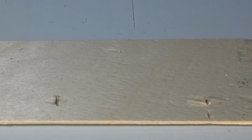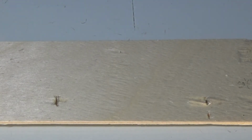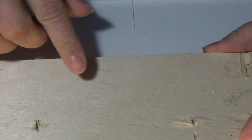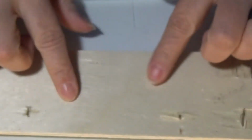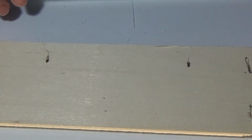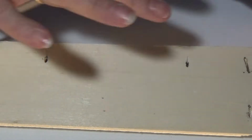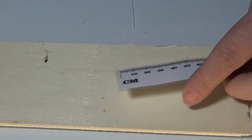I'm going to make a coffee table for 1 to 12. And for that I have a piece of wood from an orange box. And I'm going to use this side for some resin. So I'm going to draw my pattern on the back side. And remember, when you draw your pattern on the back side of this, then it will be mirrored when you turn it around on the right side.